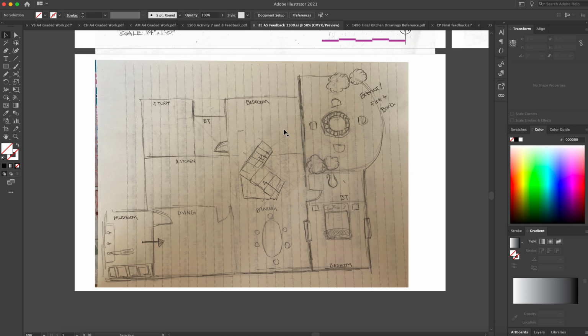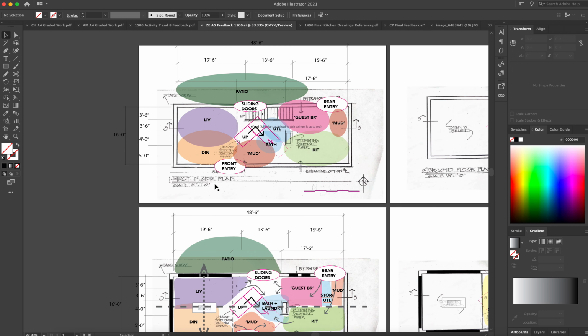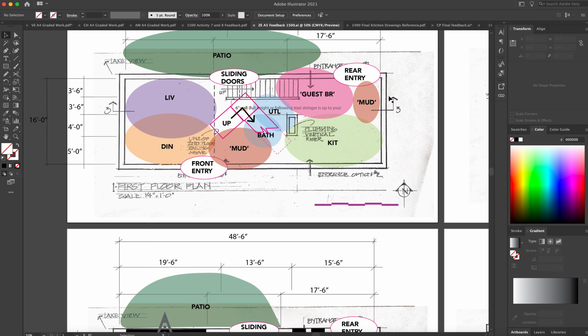But this also looks much larger than the overall footprint of the space that we're working with. And that is something that we do need to consider the parameters of. So what I did is I created bubbles about the sizes of all of these spaces, because these spaces were considered in their square footage. And I brought up the actual footprint, or the shell that we're working with.